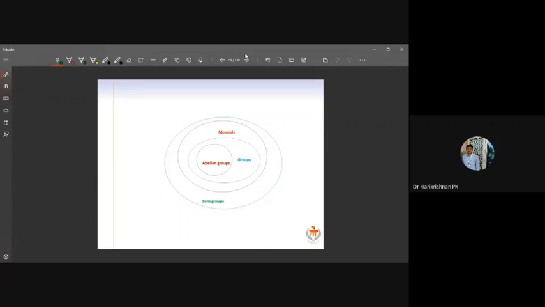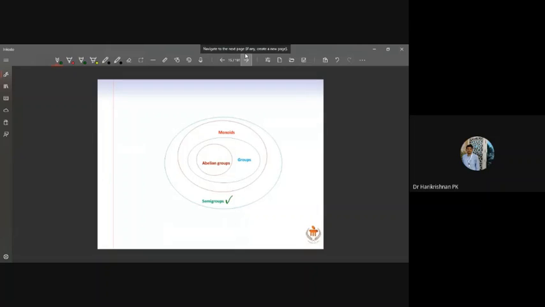So you know that every abelian group is a group, and every group is a monoid, and every monoid is a semi-group. So that means the general structure among all these is semi-groups. If you know this diagrammatic representation, then you can come to know the interrelationship between what? The groups, abelian groups, monoids, and semi-groups.